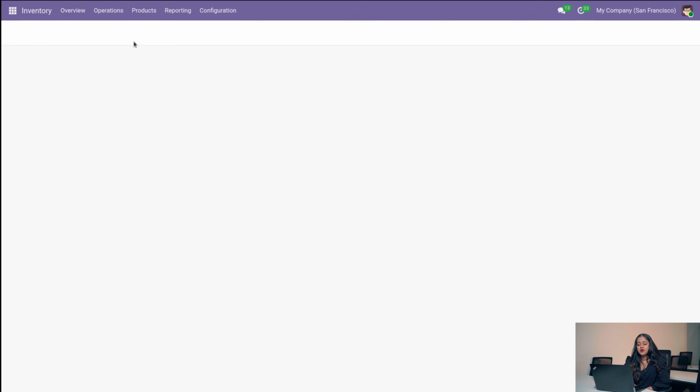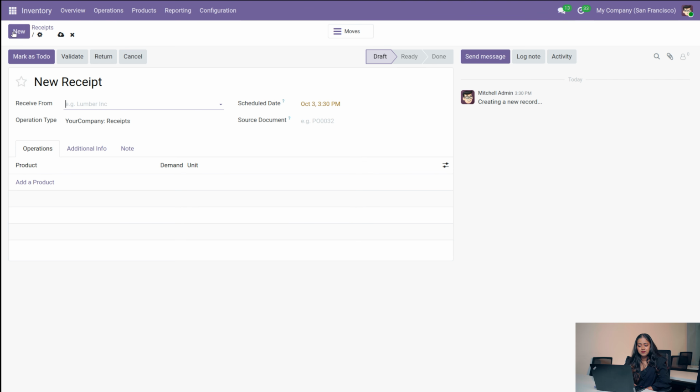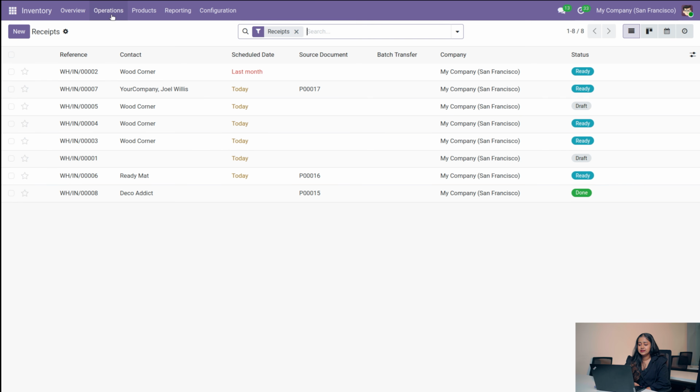So in the transfers, you have the receipts. Okay, the different receipts can be seen over here, which are in ready, done, and draft state. So a new receipt can be created from here. You know where the receipt comes from, right? Once you are doing a sale or a sale order has been created, you'll see a small tab on top, right? Called delivery. If you click on that, you can see the receipt where you are doing the validation. Okay, so that is the receipts.